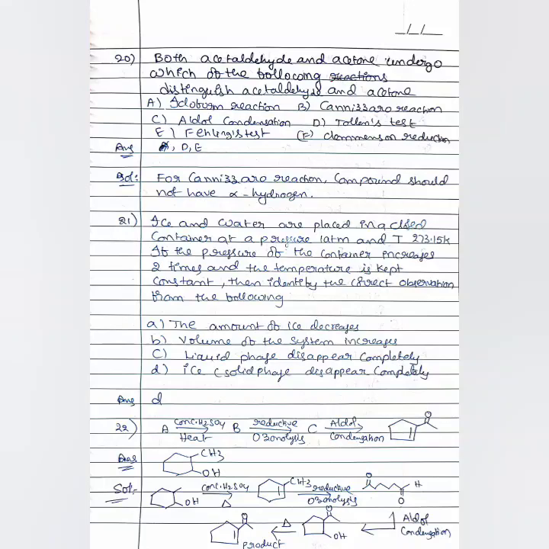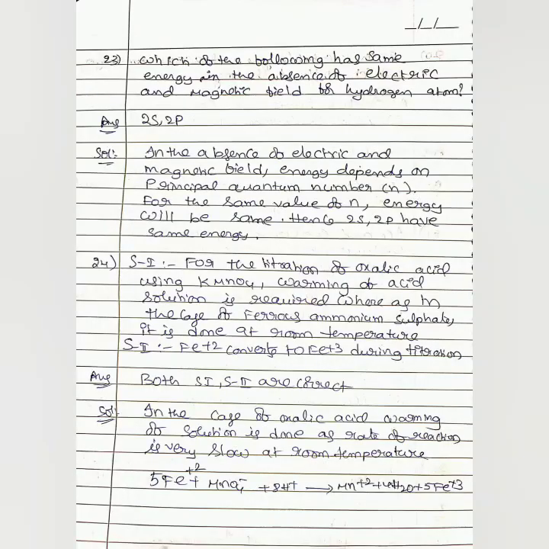Next one, which of the following has the same energy in the absence of electric and magnetic field for a hydrogen atom? In the absence of electric and magnetic field, we only consider the n value for energy. The same n value will have the same energy. That's the reason 2s and 2p have the same energy.